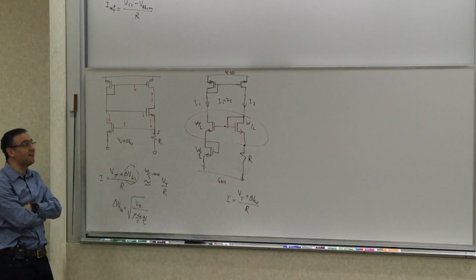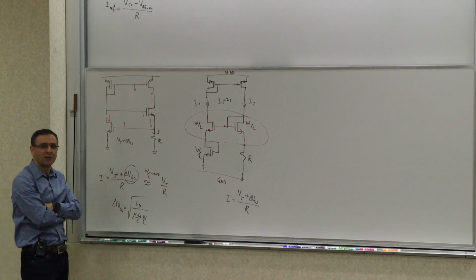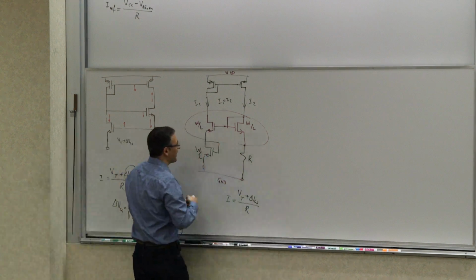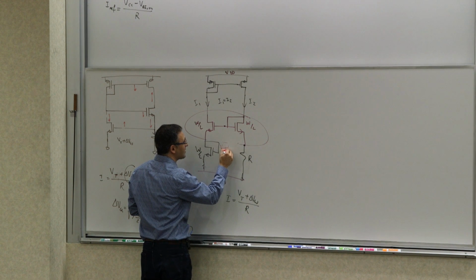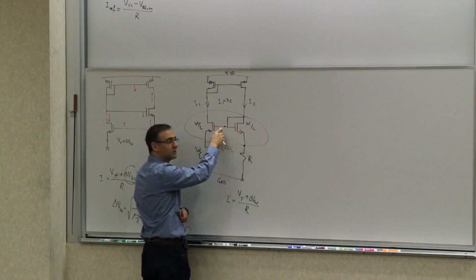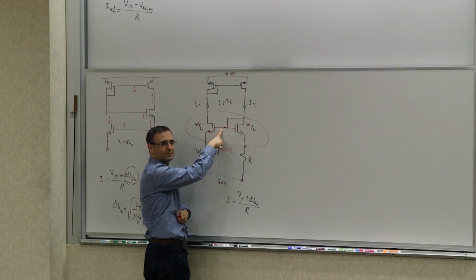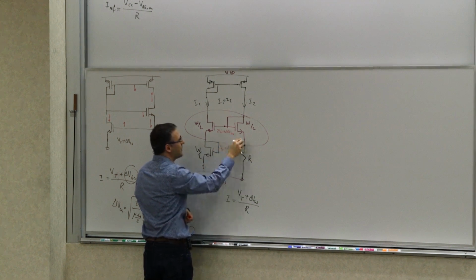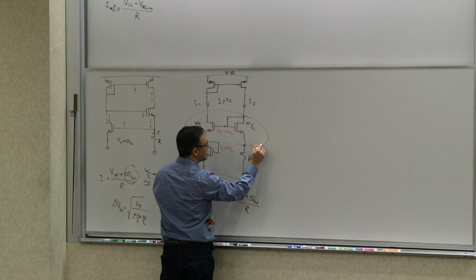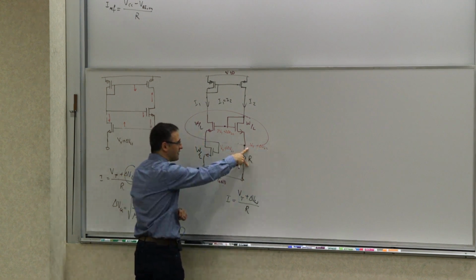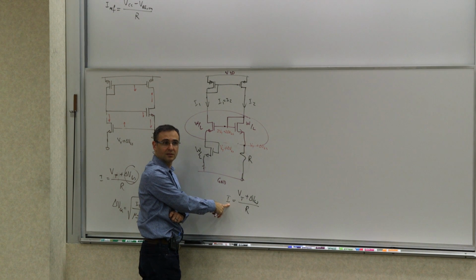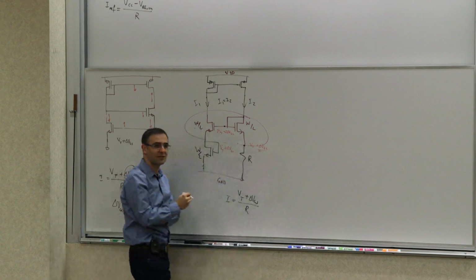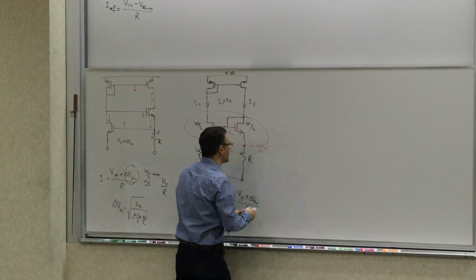Now, this time we may be able to play some of our tricks to get rid of that delta VGS. How can we do that? Think about it here. If this is Vt plus delta VGS, what is this voltage? If you go 2 Vts plus 2 delta VGS, and then you drop down, you get to Vt plus delta VGS. And that's why you have Vt plus delta VGS across the resistor to produce the current. That's where that Vt plus delta VGS comes from. Now, what are we trying to do? Ideally, we are trying to get rid of this delta VGS.